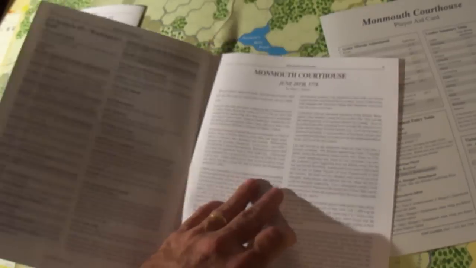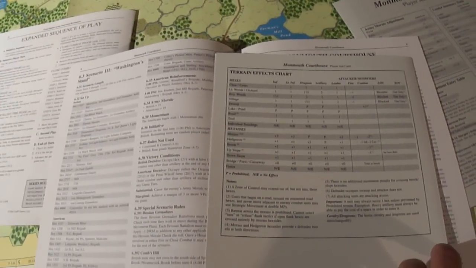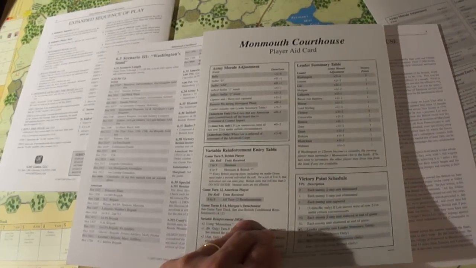Special rules. I'm going to see if I can find that shift chart to explain to you. A little historical background here. Terrain effects chart. Can't speak English today. Victory point schedule. And your tactical matrix.